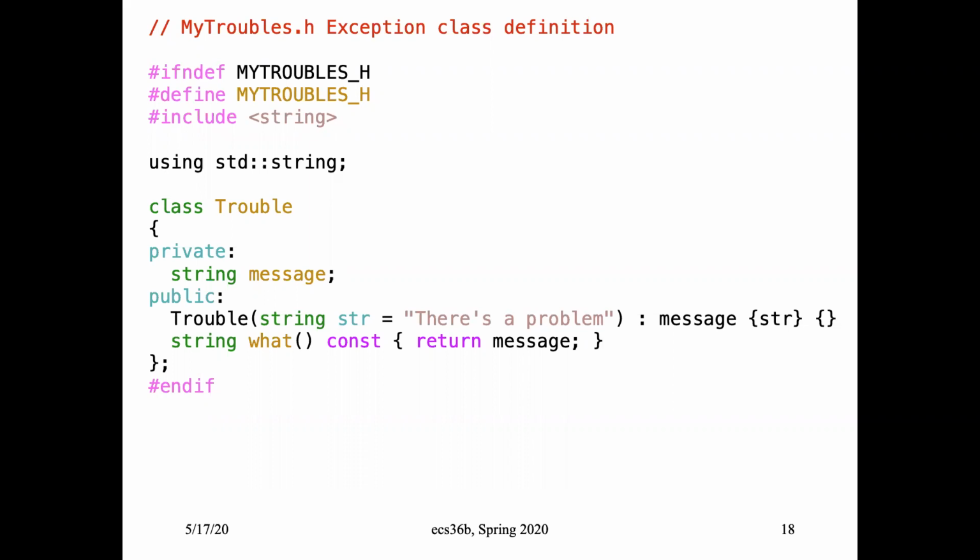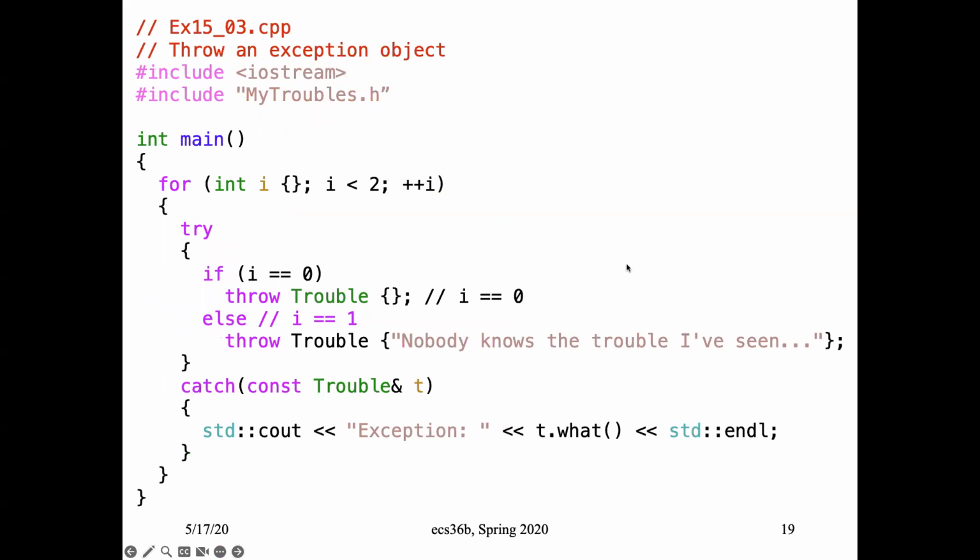This example, I think, is from your textbook, chapter 15. What I defined here is a constructor that allows me to put in a message, whatever problem you want. This is the default message, there is a problem, for the constructor. And then you just print it out. If you run this program, I can throw trouble without any parameter, which means it picks up the default parameter. Or you can do whatever you want. Depending on the value of i, it calls trouble, and the output is somewhat different. All right, that's the example.